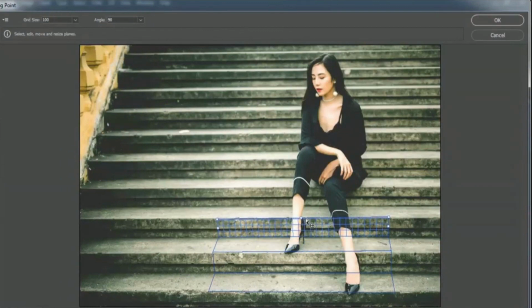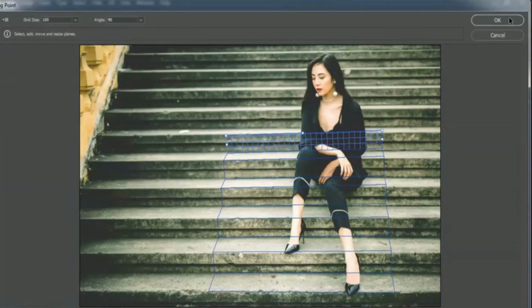Let me do the same things. You just have to use the C button from your keyboard and press the Alt button. We just covered the stairs with our plane tool till here, and you just have to click OK.